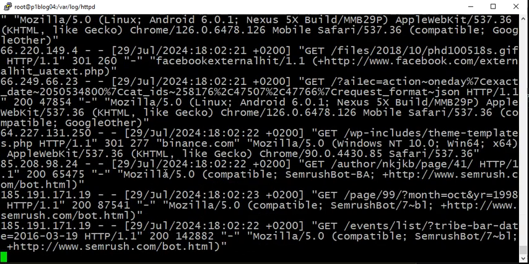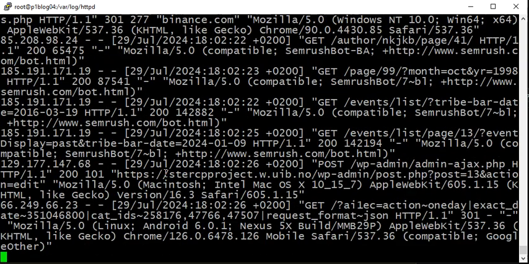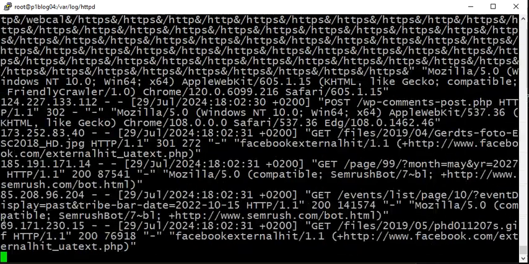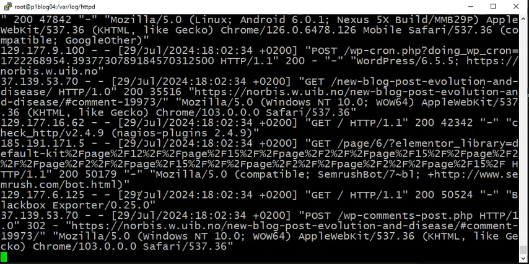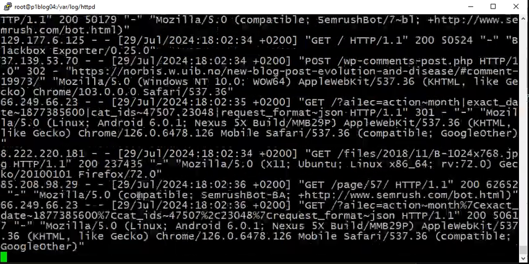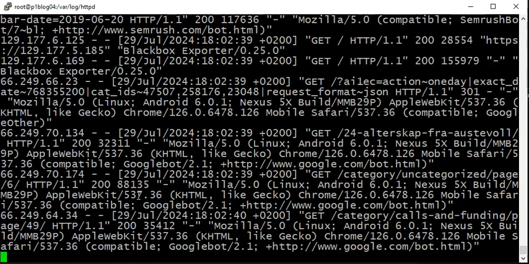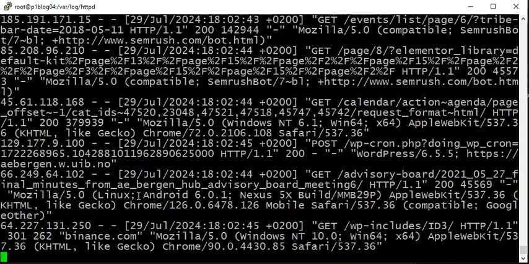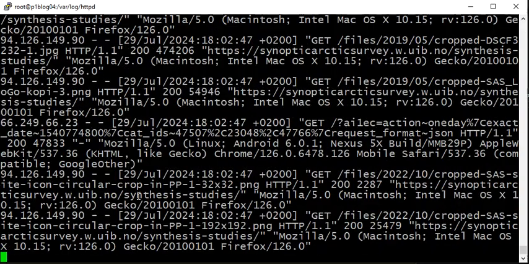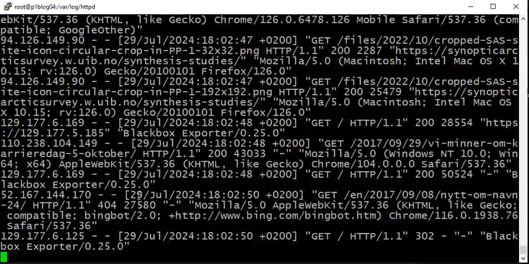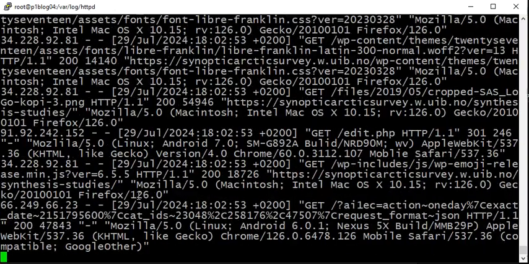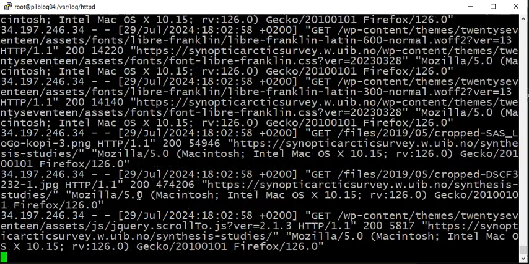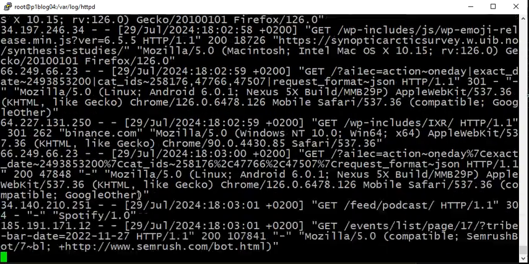So here you can see that this is current. This is what's happening now. So these are computers, bots, people around the world accessing this web server. This web server, by the way, has a WordPress multi-site with around 600 sites, so it's fairly okay. So this is a kind of normal activity. So you can kind of get the sense of the spikes, right? Sometimes it's a little bit slow, not too much, and then it just gets heavy. But this server doesn't have any problems to handle this.